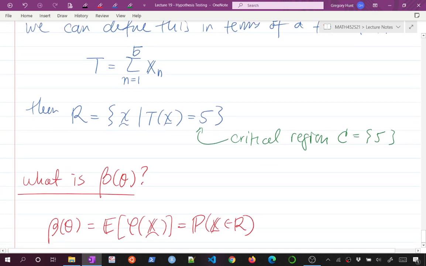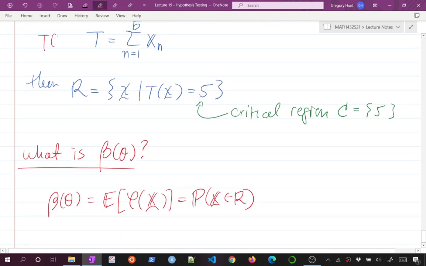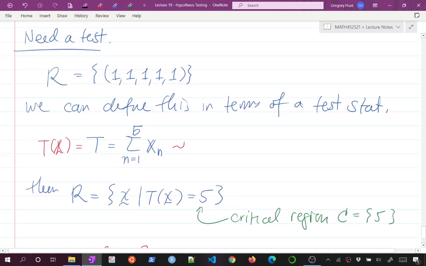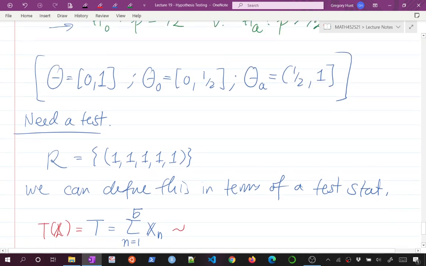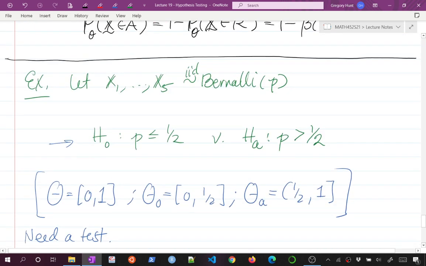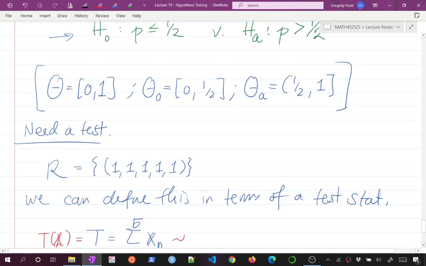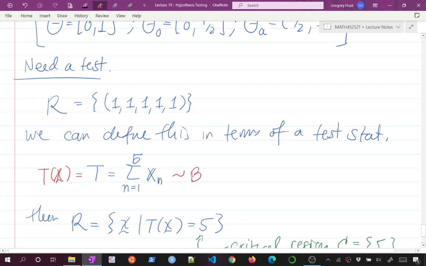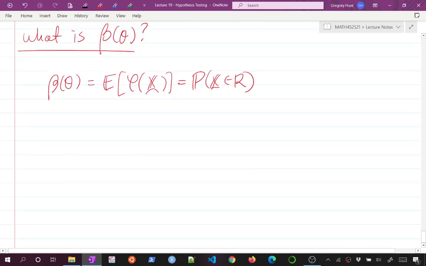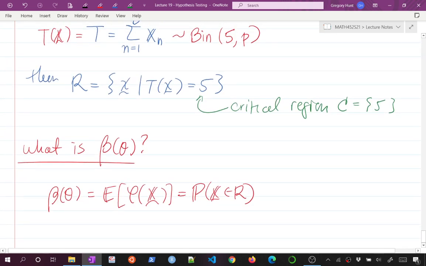Now, T, and you could call this thing T of X, is just a sum of 5 Bernoulli. And we know that the sum of independent Bernoulli, we said these things are independent, is going to be binomial. So the sum of these 5 Bernoulli gives us a binomial with n equal to 5 and the probability parameter p.